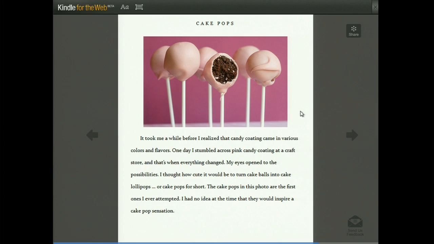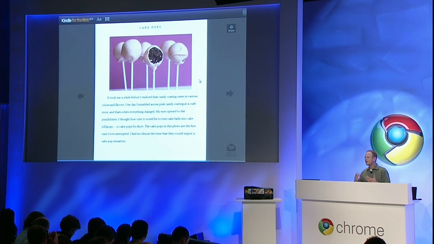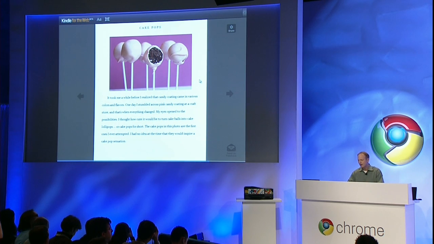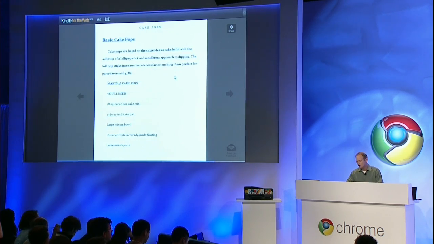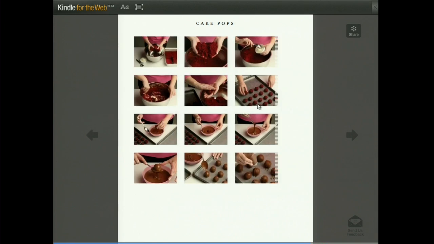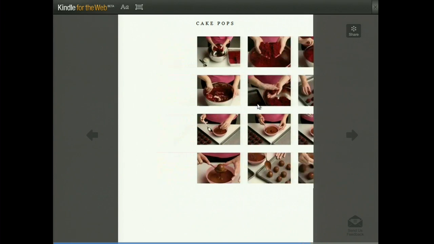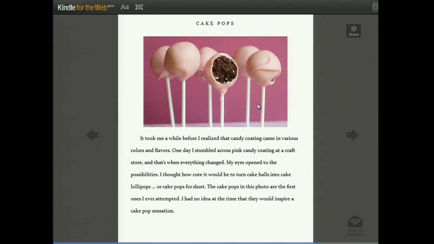And like always with our philosophy around Kindle, once you get inside of the book, we want the technology to disappear and the book to take front and center. We want you to be absorbed in the story as the author originally intended. And here we have a great cookbook that shows you great, beautiful graphical images of the book. And as I kind of scroll back and forth, you notice things like page turns. They don't get in your way. They're just seamless. They're very, very fast.